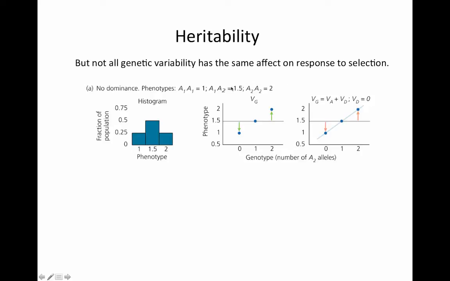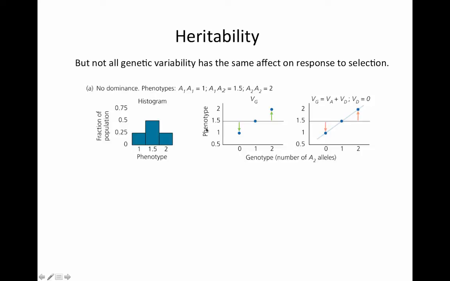In the case of the heterozygote, you get sort of a half dose of the protein product, and we're going to give it a phenotype value of 1.5. And let's say in the homozygote loss of function, we have a phenotype value of 1. That's what you get without any of this A2 protein product. So if we look at these phenotype values on a histogram showing the fraction of the population with each of these phenotypes, if you'll remember back to your Punnett squares, if you have 2 alleles of a gene, about half of the population will be heterozygotes, about a quarter each of each homozygote, and this is what your population is going to look like.